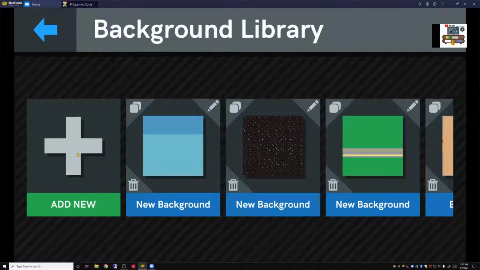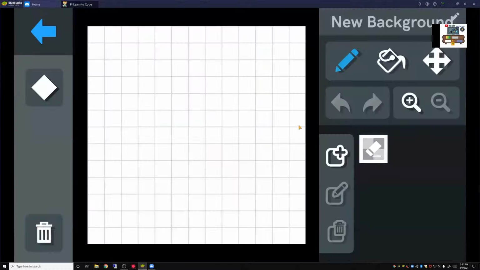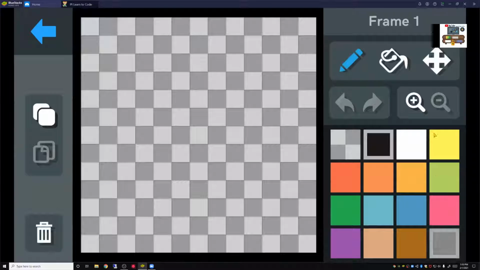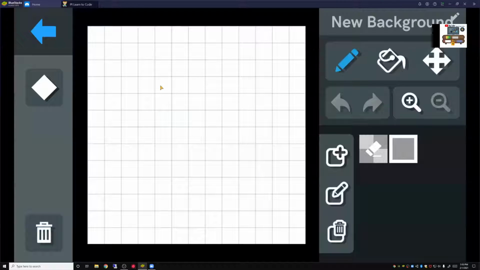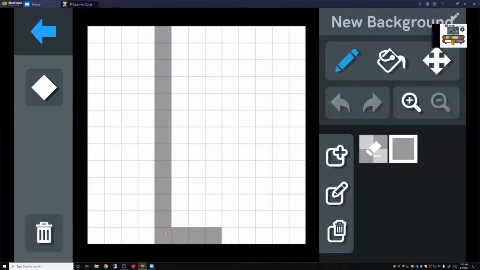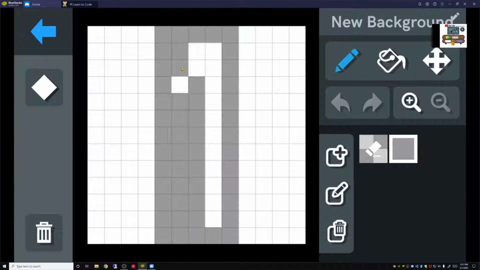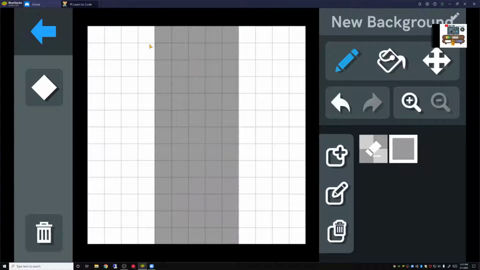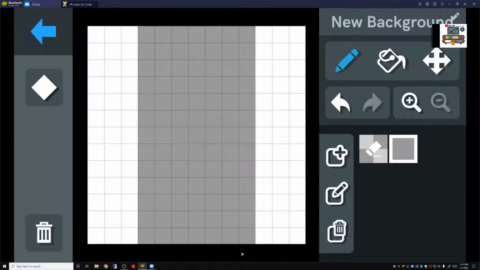Now we'll go to the background creator, and what we'll be doing here is creating a simple road in this. So I'm just going to start off by doing this, and I'm going to do this, and like this. So I think that this should be some sort of huge racing event, because instead of just having it in a regular grassy biome, I want it in a kind of stadium.